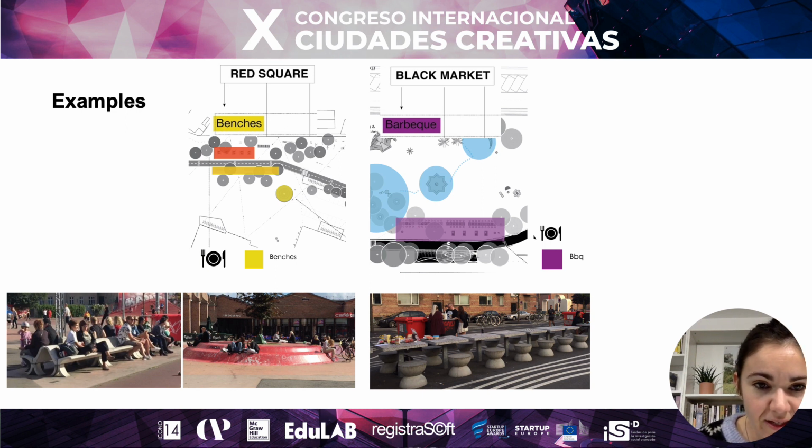And on the right, within the black market area, we find the barbecue, which is the other area I'm going to be explaining. It is an area composed of a set of grills or barbecue or outdoor kitchens, and a row of many individual tables with 2 chairs or fixed stools opposite to each other.